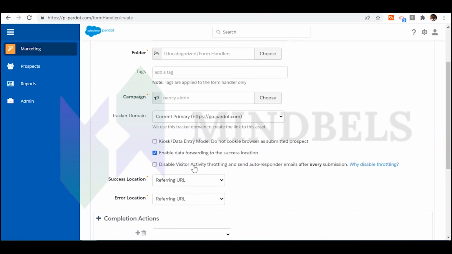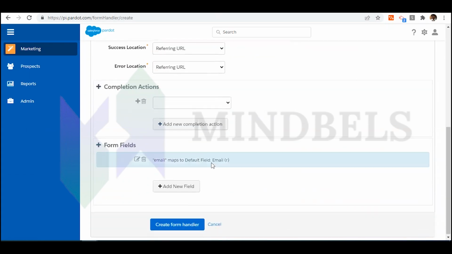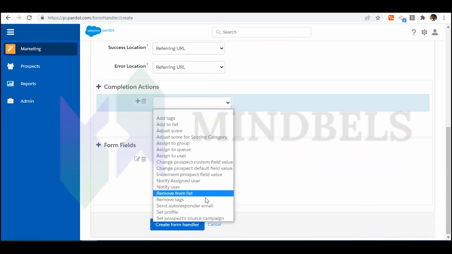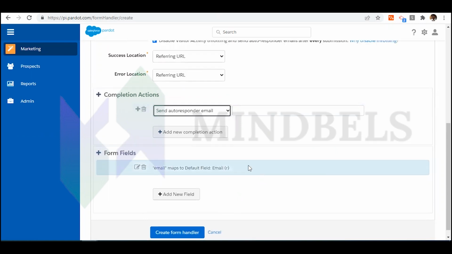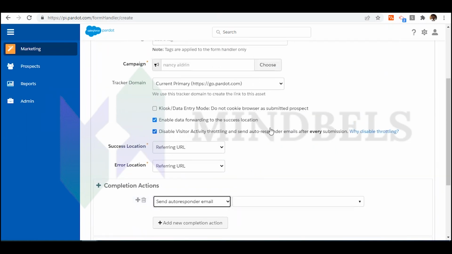Next, disable visitor activity throttling and send autoresponder emails after every submission. If you have added completion actions like sending an autoresponder email and you have checked this checkbox, every time the user submits the form they will receive an autoresponder email.